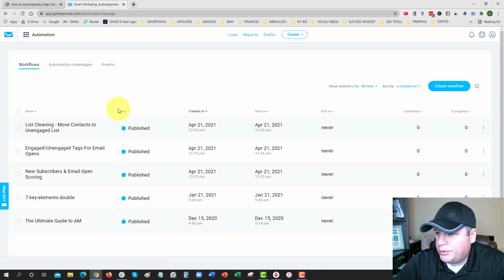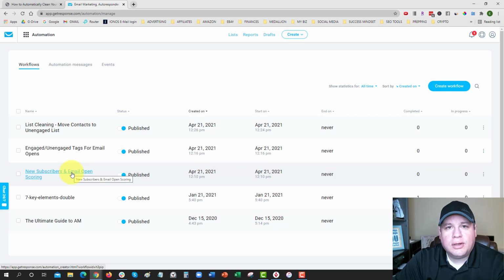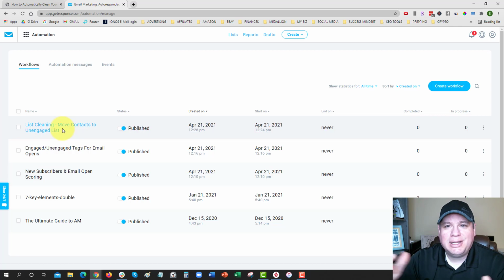Now, when I look at my workflows, I have these 3 workflows that I just did that are all working together. That is going to be scoring all of my contacts depending, when they first get new subscribers and when they open up the emails and when they don't open them up. It's going to assign them different tags for engaged or not engaged. And then once they're assigned the tag unengaged, it's going to look at their score. And if their score falls to 10 or below, then they're going to be moved to a list for inactive subscribers, which will essentially clean out my email list automatically. So when I'm emailing my subscribers, I'm just going to be emailing active subscribers most of the time.